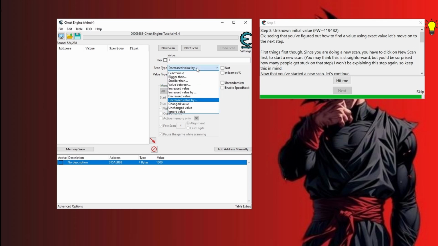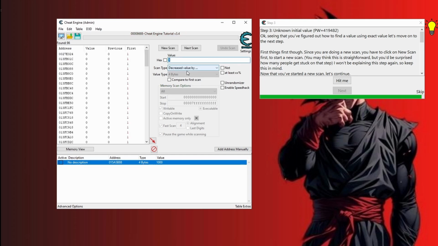Sometimes we don't know how much value is decreased or increased. In that scenario, we have two options, decreased or increased, to select. For this scenario, the decreased value by option is best to get results faster. Let's try again.